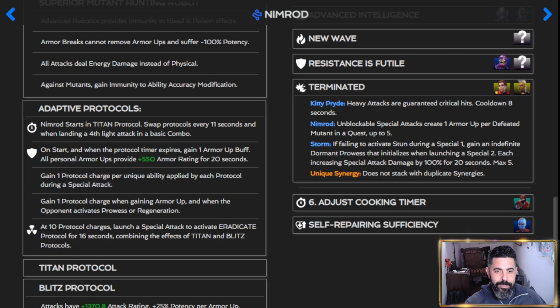Where is it? I want to make sure I read it properly. Here, in adaptive protocols, gain 1 protocol charge when gaining an armor up. Cool, we're already aware of that. And when the opponent activates prowess or regeneration.